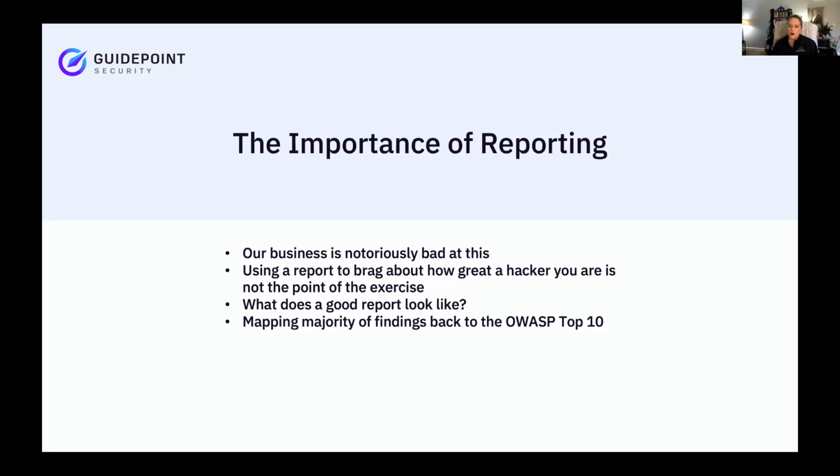Reporting should be arming the recipient of the report with every piece of information that they need to understand why the issue is important or not so much, what it is, how to fix it, how to replicate it. And then it should provide some extra resources, like links to OWASP, for instance. If we are doing that, the best report when we do a report review comes back with no questions, because even if a developer or a network engineer sits down and looks at that, if they have every piece of information that they need to not just understand it and replicate it, but also to fix it, we've done our job well. So it's super, super important.